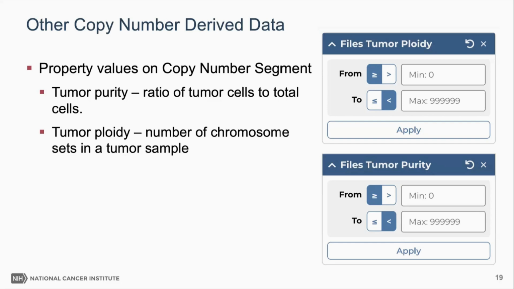So files can be filtered by these values, or you can download them as metadata, like you might download case and aliquot values or sample information. So that is all available on the GDC portal and API. So that's the end of this section. Now I'll be passing this over to Shin, who will give a demo on the copy number tool. So over to you, Shin.